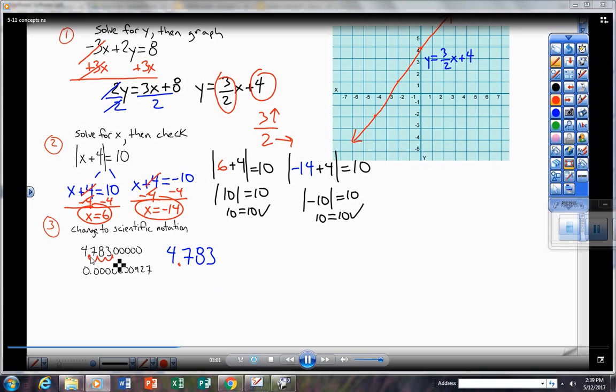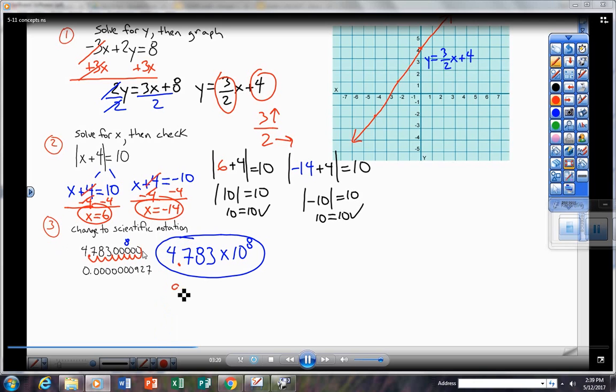And now with my decimal there, I count how many dips it takes to get all the way to the end of that original number and count those. 1, 2, 3, 4, 5, 6, 7, 8. That is the power of 10 I'm timesing by to move that decimal 8 places to the right to give me that large number.